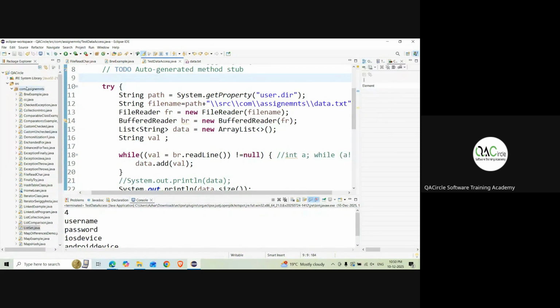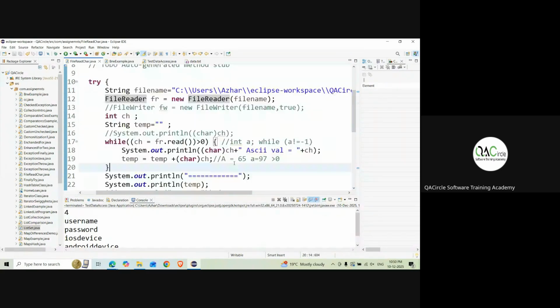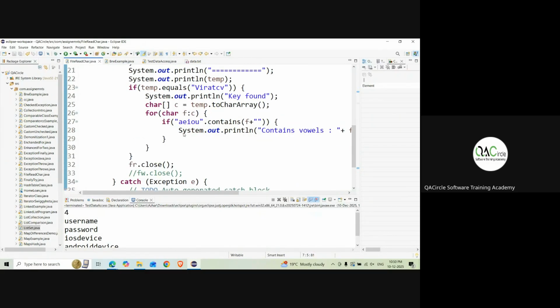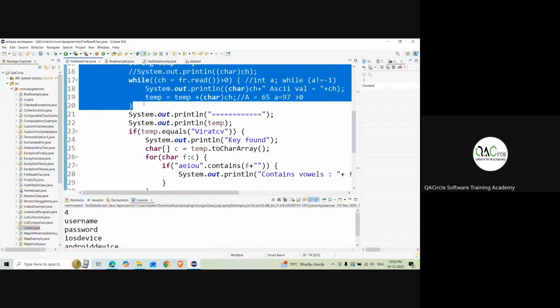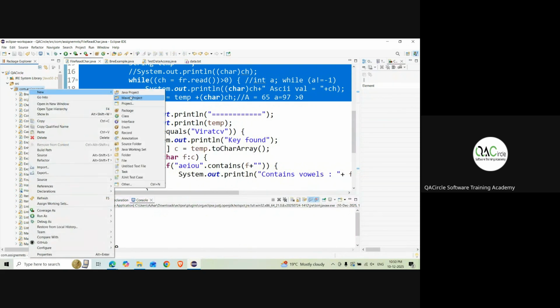So let me now start my first program. Again, it's all about file input stream and file output stream. Similar behavior to how we use file reader and file writer. Same example I'll take, the file read example. Let me copy this entire thing, or maybe I can copy from public static void main to this. Okay, copy.